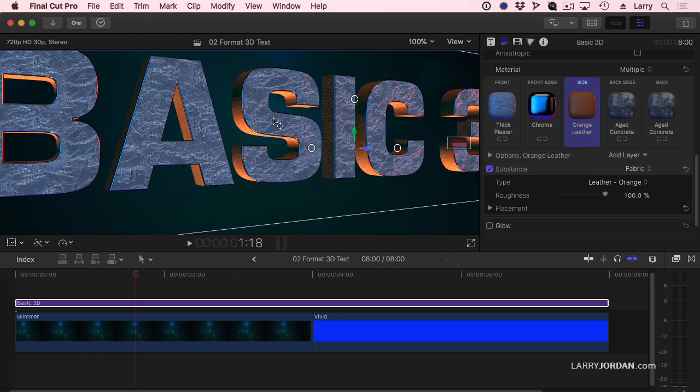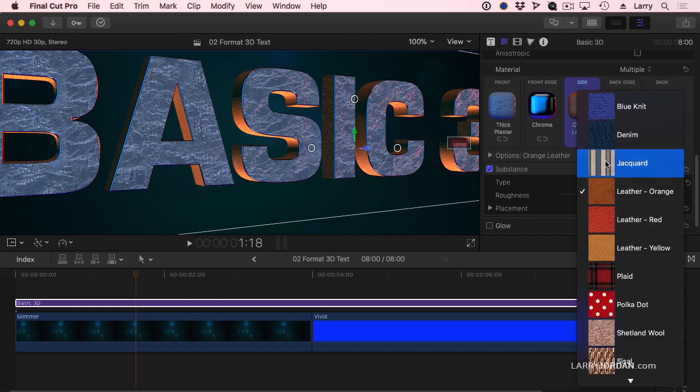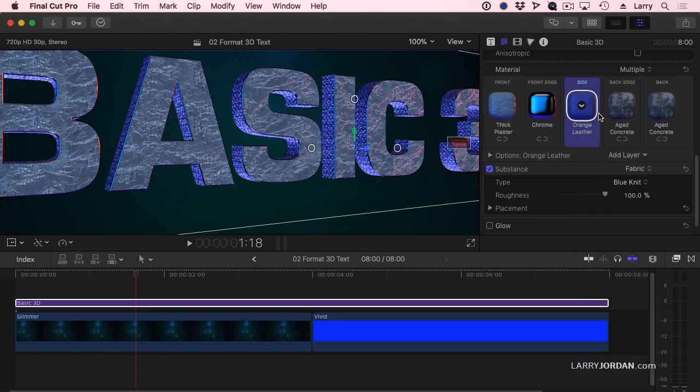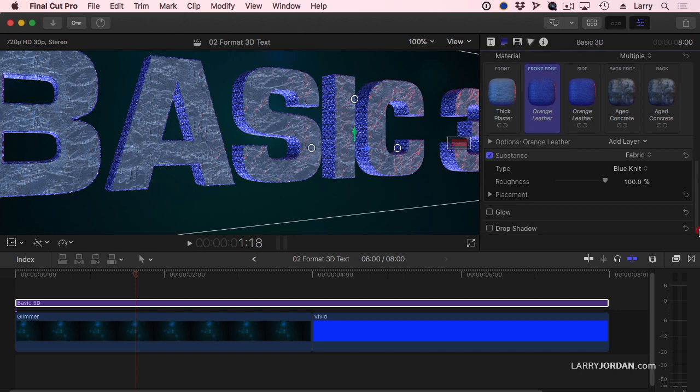If I'm going to do 3D text, I want to have the 3D text have some character. And the character is going to depend upon the font and the font size, but also the texture that I apply to the letters. Under Substance, we have the ability to change what the side texture looks like. We can change how rough it is, from very smooth to very rough. Play with the Substance. This is something that was actually in 10.3 that I never noticed until I was doing my 10.4 training, the ability to change each one of these settings down here under Substance. Now the glow and the drop shadow still exist.